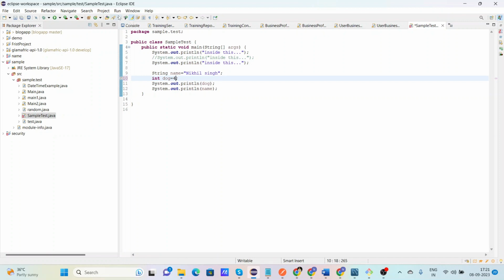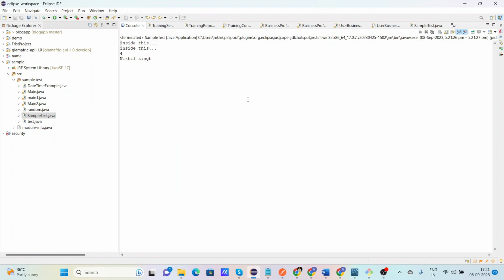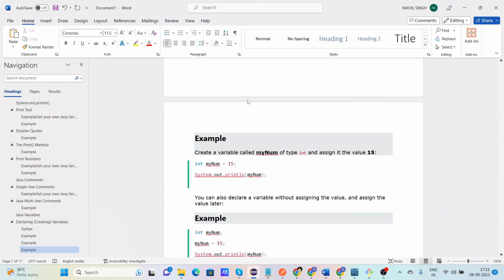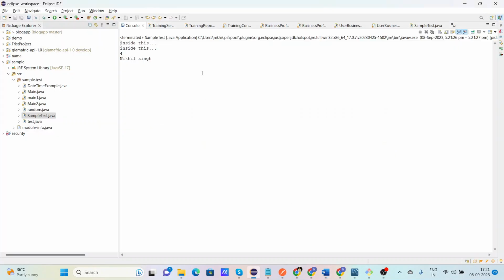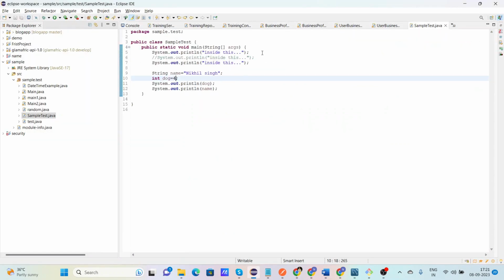Okay, so this is like that. You can see 4. I think you can understand now. Same way, there are two ways.